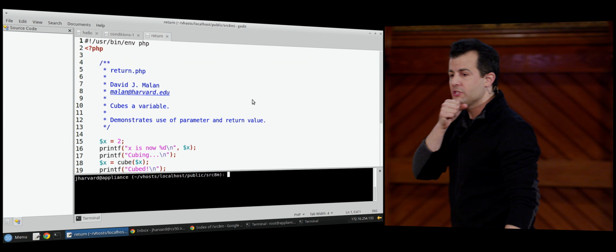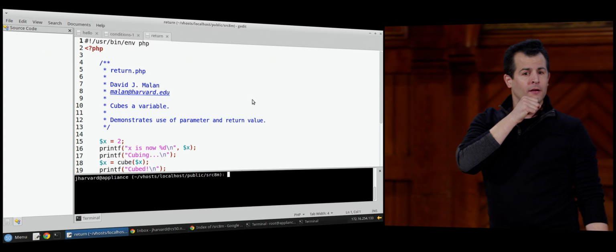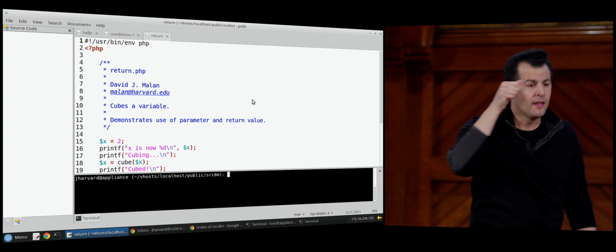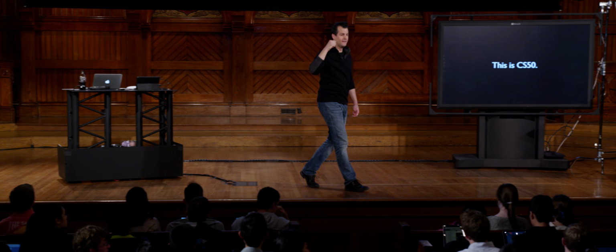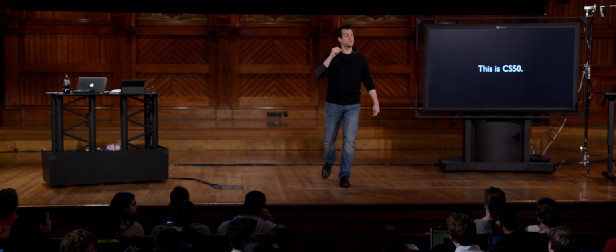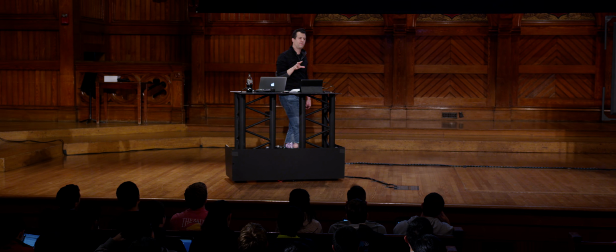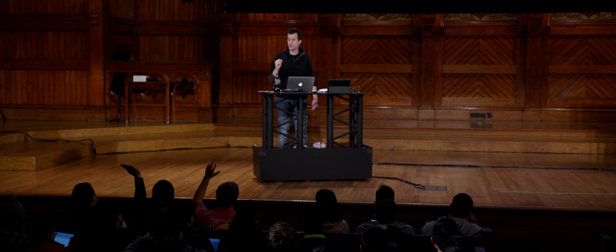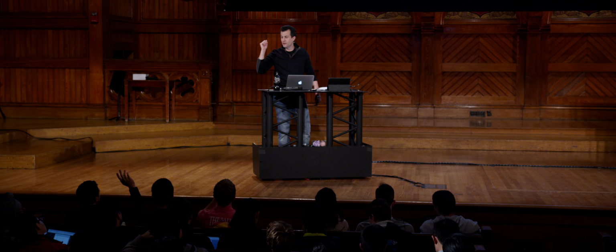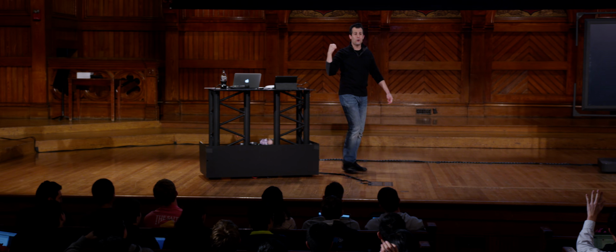But there's also something else different or absent here. Yeah? We don't have to declare the types of variables, so we'll see before long that there are different types in PHP, but you don't need to specify them, which also is both good and bad. And there's one other thing missing. There's no libraries. Okay, so that's nice. We get a lot more out of the box. So there's actually a lot more things than I thought were different.